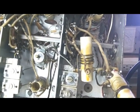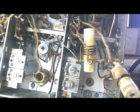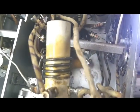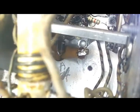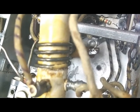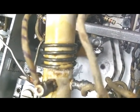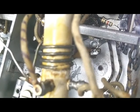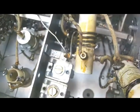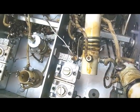I got band 4 out here where I can operate on it. Wasn't as bad as I thought it was going to be. The biggest problem is they've got a piece of large flexible wire covered up with a large piece of spaghetti. I don't know if you can see it back in there, but that goes to one of these bottom terminals, and luckily it got a little piece of metal on the end that'll wrap around that terminal, so it wasn't too difficult to get off, and I don't think it'll be difficult to get soldered back on there. The rest of the wires I didn't have to connect or disconnect.